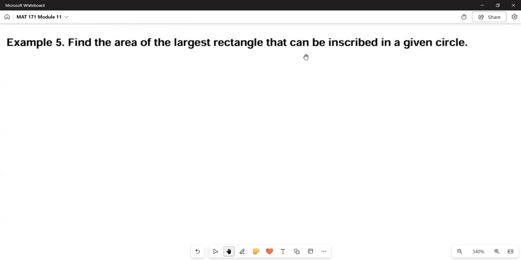Okay, another example is find the area of the largest rectangle that can be inscribed in a given circle. Pag sinabi nating inscribe, gaano kalaki ba yung maipapasok natin sa isang circle? Okay? Okay, yung steps ulit natin, balikan natin. Ano muna yung given natin sa problem? So given dyan is parang values, di ba? So unknown, ano yung unknown? Area, yung tinatanong. Yung condition, ano yung condition? Area daw na pinakamalaki. O meaning, area max to be inscribed in a circle.